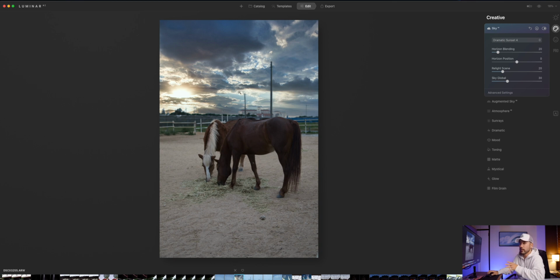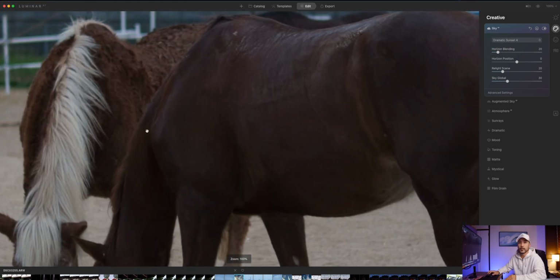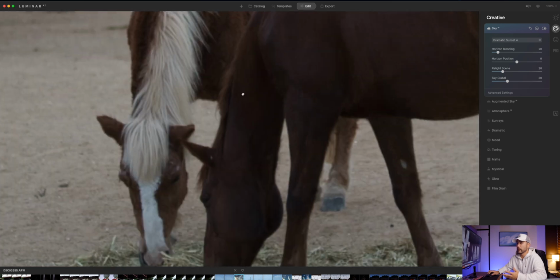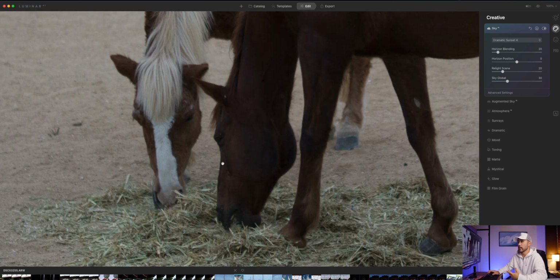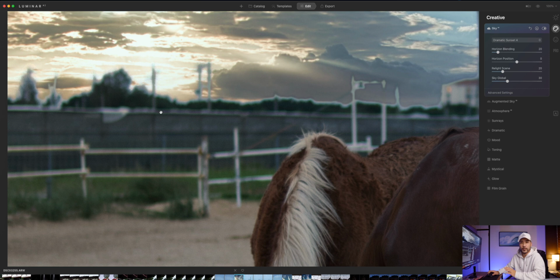Now, the only thing with this photo is the number one mistake, and I cannot stress this enough. Whenever you take a photo, you've got to be able to compose it right, and you've got to know your focal distance. For example, in this photo, where is it focused? What is the subject of this photo? It is the horses, obviously, right? The horses are in perfect focus, so they are eating hay, and you want these to be the subject of your photo. So what is not in focus? When you take a look at the background here, all this is out of focus, right? This is what you want to not actually be in focus.